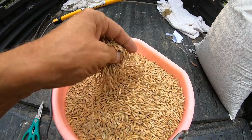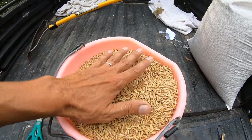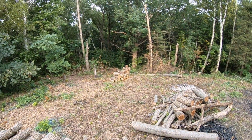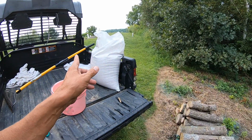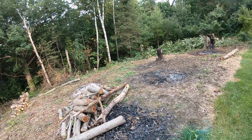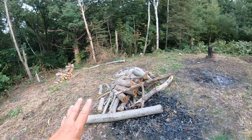Oats. It's a very large seed. You have to throw quite a bit of this stuff. That's 50 pounds, and that was a little over $9. And oh, I think you need more than 50 pounds per acre, but we're not going to be doing an acre. So I'm going to seed it pretty damn heavy.